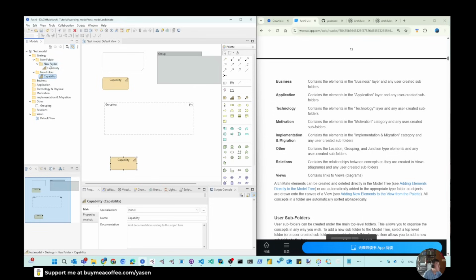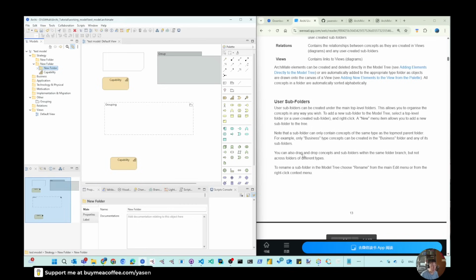But the user folder can be moved between these subfolders, but you cannot move that to another root folder, because they are also under a certain layer. So that is the way you use those subfolders. I hope you definitely right click.